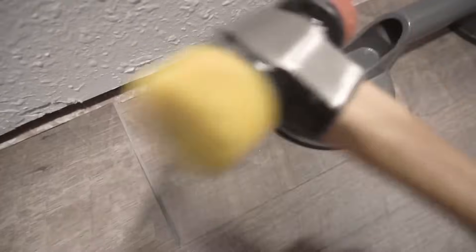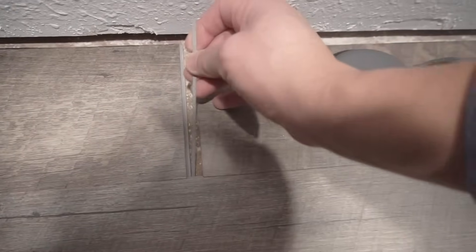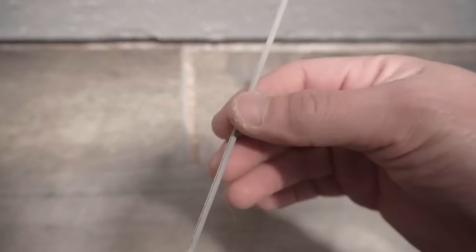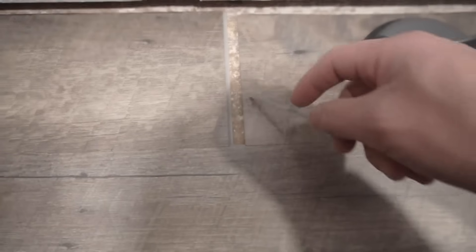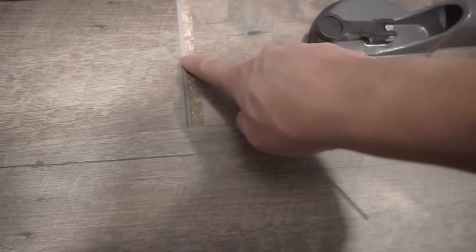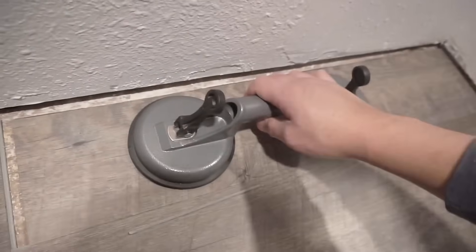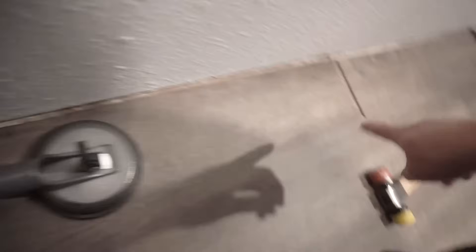So let's give it a good tap — it looks like it actually separated already, looks easy. But if you look closely, we just damaged the click and lock system on this. That means yeah, it's pretty much broken — you started with one problem and you already created two. So there we have it: you don't want to do this. I highly suggest that you do one full row. Make sure you tap it so that all the rows move from that area to prevent that problem.